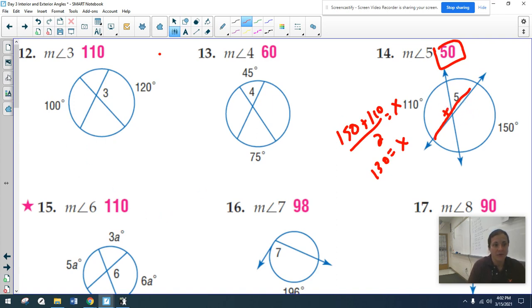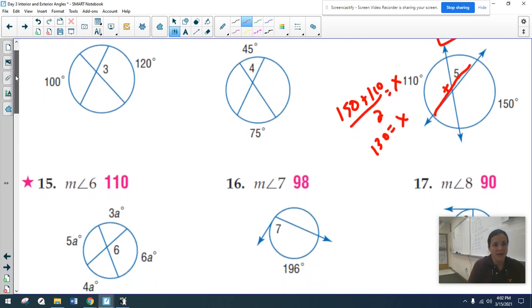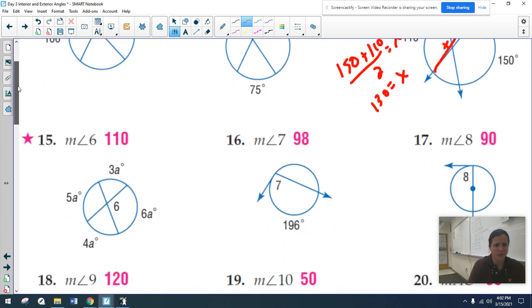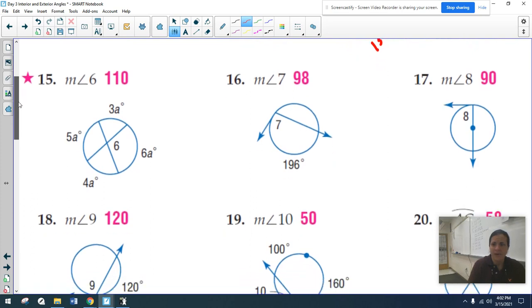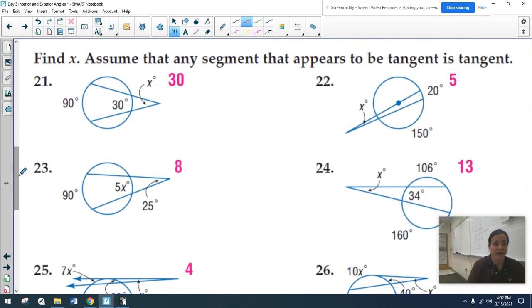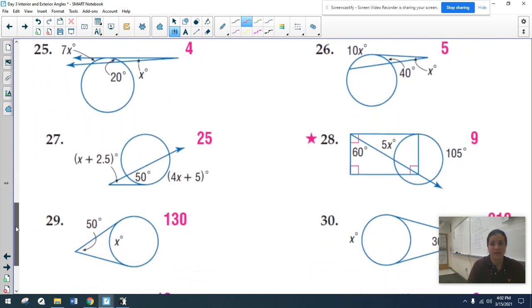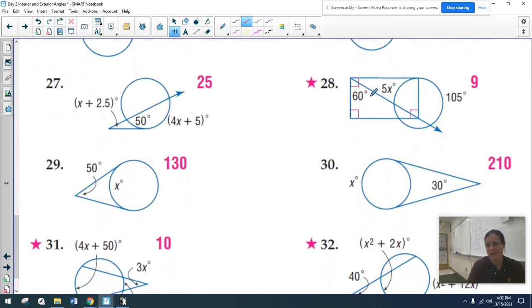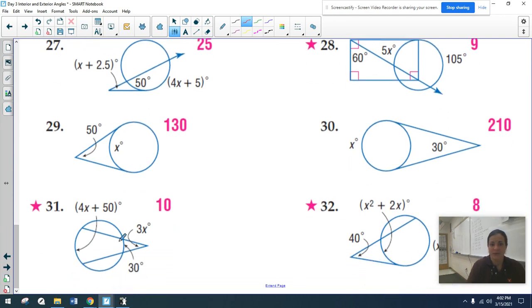I gave you some practice, and of course you can come back here and pause and check them out. The starred ones are a little bit more difficult, but just in case you wanted some extra practice, they've got the answers in pink so that you can check those out. I'm not sure I'd worry too much about that one right there. But some of the rest of them with the stars, like this one, that's not too bad. I don't know why it's starred.